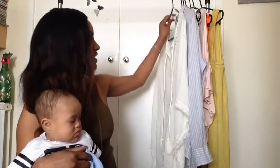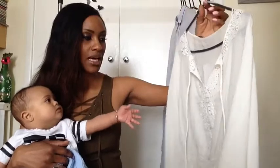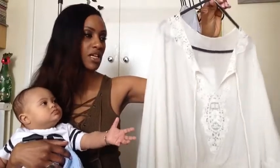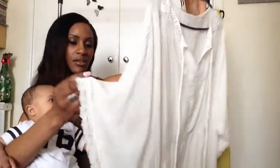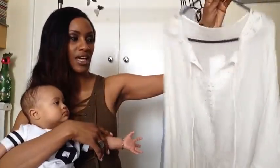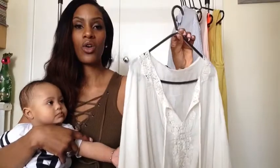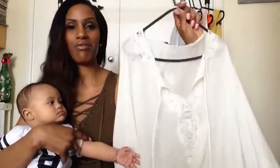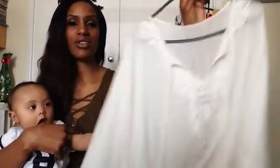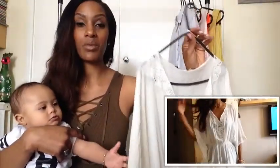The first item I'd like to show you is this blouse, which is kind of like a light cheesecloth type of material. It's got quite big sleeves and really pretty embroidery down the front. I bought this blouse to take on holiday in August. It's got tassels on the front and it opens up at the front — it's a really nice top. That one cost me £25.99 and it was from Zara.